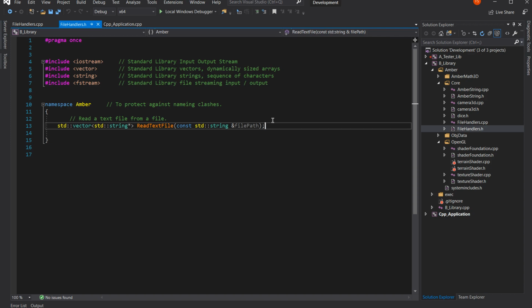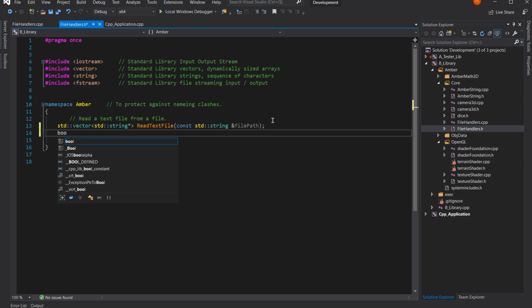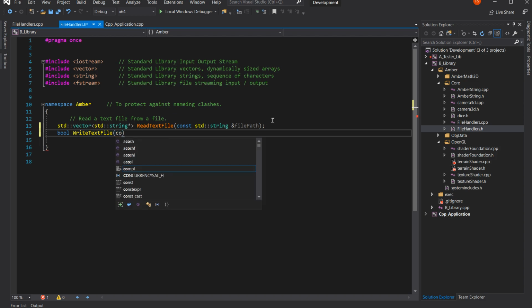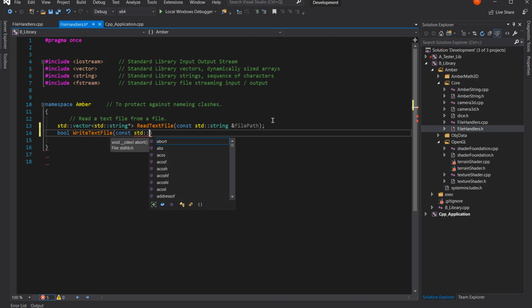So what I'm looking at here, I'm looking at bool, and it's going to be writeTextFile, and it's going to be a const std::string, and file path.